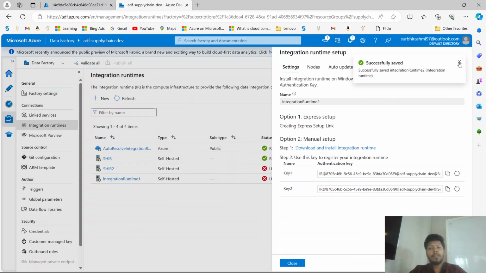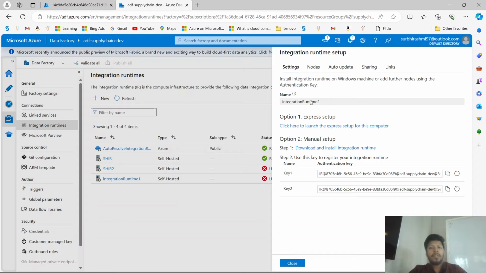Just for your reference, we have two options to install this integration runtime. Either you could go with the express setup, or you could go with the manual setup. Since I have this on-premise SQL server on my laptop itself, on my personal PC, I could directly download it from the express setup and install it, and connect it to the on-premise SQL server that we are dealing with.